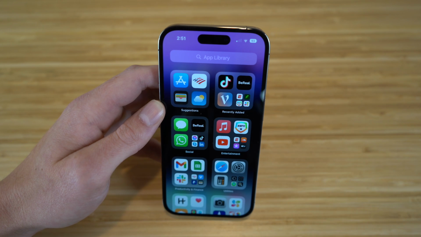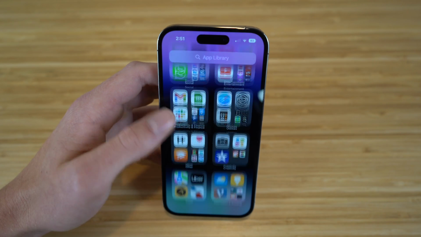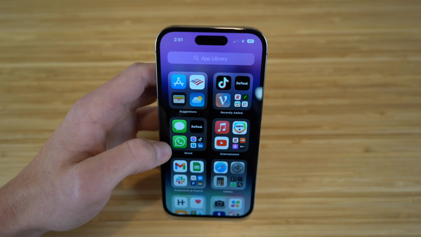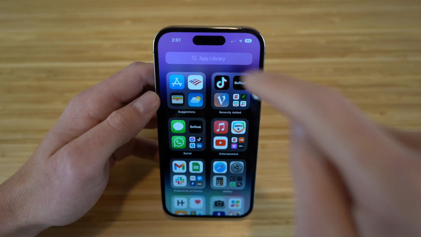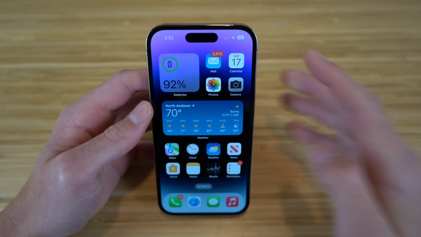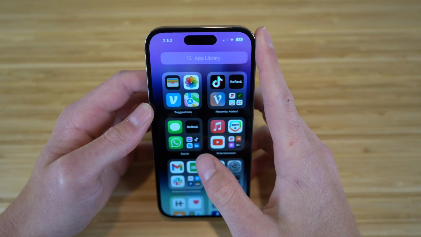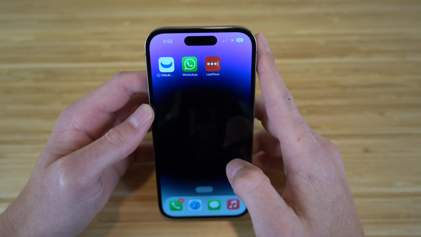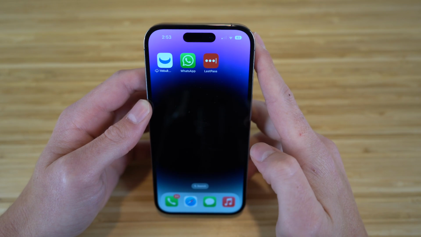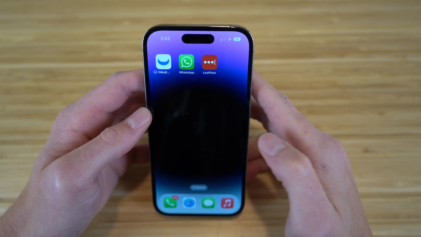And if you want to locate that app, you can go to the app library right here. It has every single app on your phone that you've downloaded, and you can locate them right here or search them right here on the search tab. And as you can see, I have tons of pages with tons of apps. They're all pretty scattered out on my phone, which I should fix. But I want to show you an option where you can actually hide certain pages of your app so you don't have to keep scrolling to find those ones.